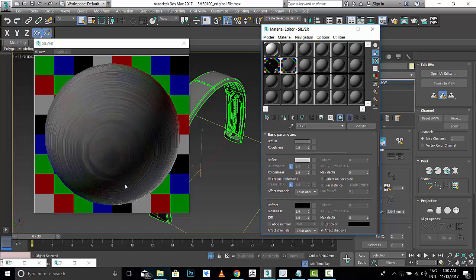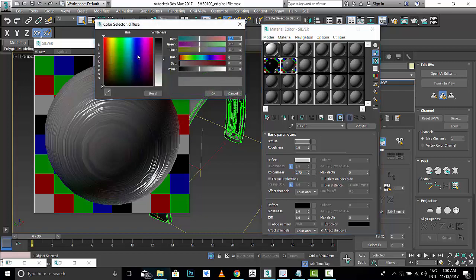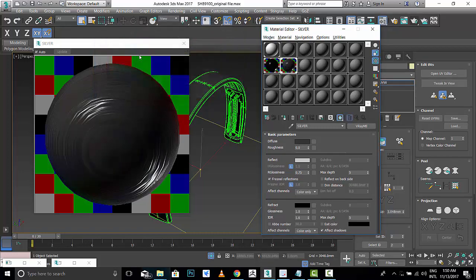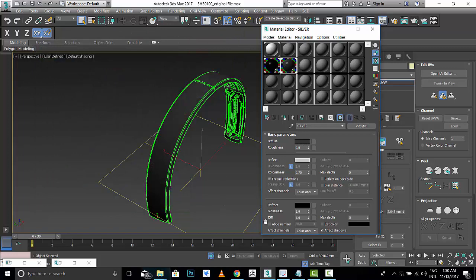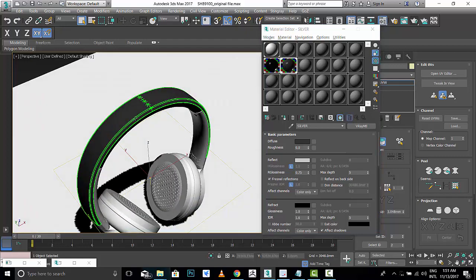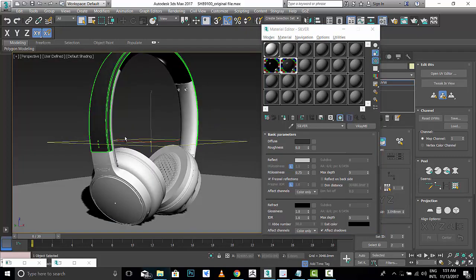Okay, even though you have lines over there, we might need to turn this down to maybe about 0.75. So this doesn't mean it goes more glossy, but just that the reflection gets a little bit blurry. And then right here, I'm gonna turn it darker. Okay, once we're finished and we're done, we can click this button to exit. So now you can see clearly this is gray color, and that is a black color.